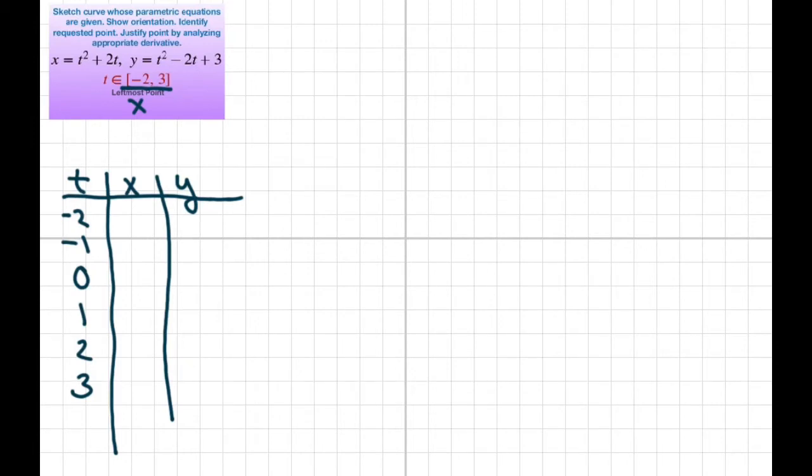So basically when you substitute in -2 here, we're going to get -2 squared is 4 minus 4 is 0. And then when you substitute in -2 here, I'm going to have to write some of this out. You're going to get 4 plus 4 plus 3. So that's 14. So let's go by 2's here: 2, 4, 6, 8, 10, 12, 14. So that's 14, and this is where we're at.